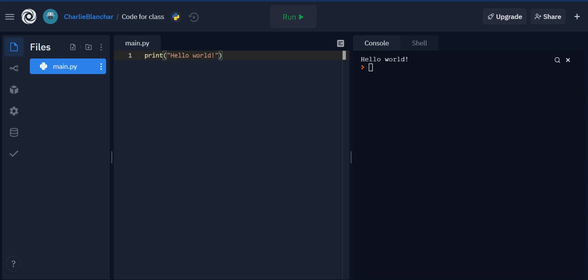The next thing we're going to do is add a comment into our code. So you can see that line 1 currently displays our code that tells Python that it's going to display the words hello world. But I want to make sure I put a comment there to explain what that is supposed to be there for. So I'm actually going to be moving this down to line 2.